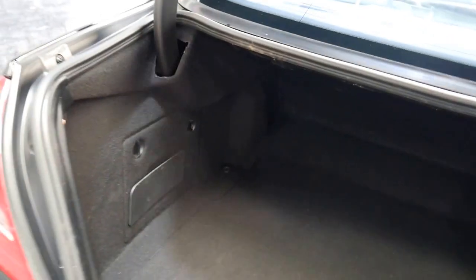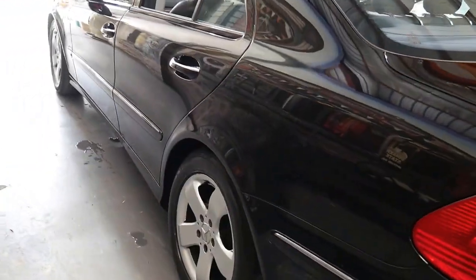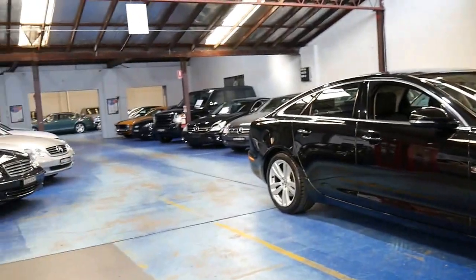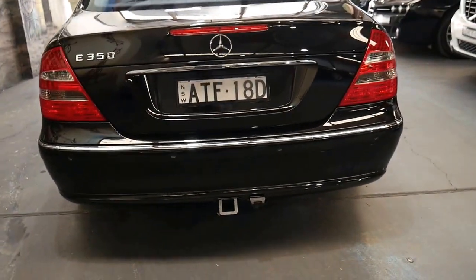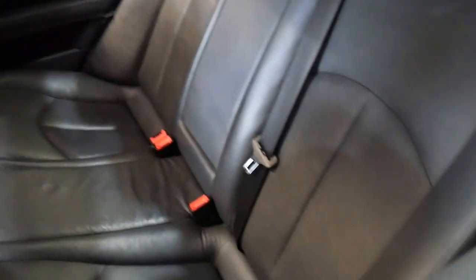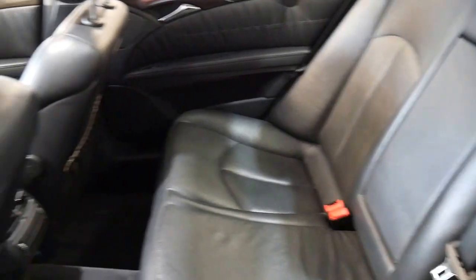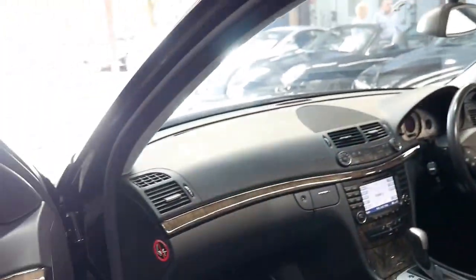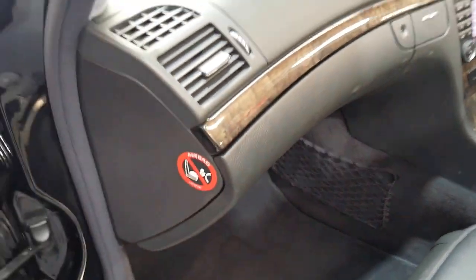This is a car that has not been detailed yet — that's something we will be doing here at the Old Timer Centre. We have a couple of full-time mechanics and full-time detailers here, and we've got about 70 or 80 cars, everything is looked over very thoroughly. If you don't have the money to buy it up front, we can offer car finance for this car even though it's built around 12 years ago. Our address is 101 to 103 Illawarra Road in Marrickville, and since 1994 we've been buying Mercedes-Benz. Black with black interior is a very popular colour combination — it's got the factory original Mercedes-Benz carpet floor mats, the first aid kit is under the driver's seat, and this car comes with its two original keys.